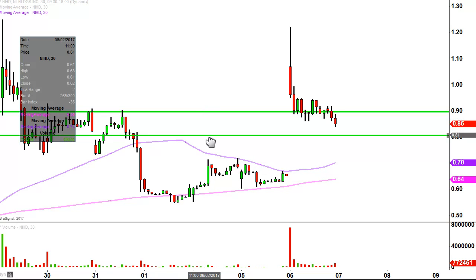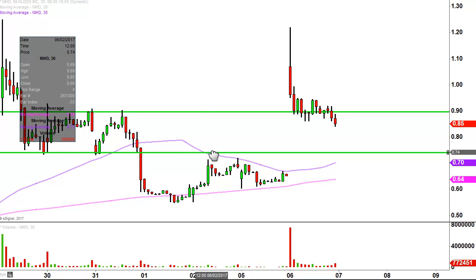So in the event the price does continue to pull back, where would the next area of support be to keep an eye on? That would be right down here around the 75-cent mark. So if this 88 cents area cannot hold, the next level to keep an eye on would definitely be down there at about 75 cents. As far as levels of resistance are concerned, to be honest, at this point I'm not even going to touch on that.